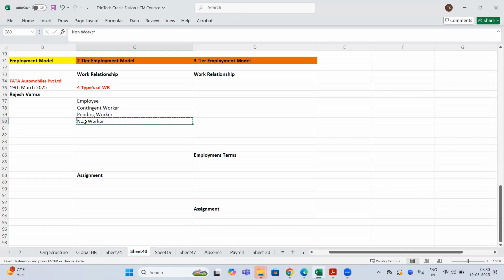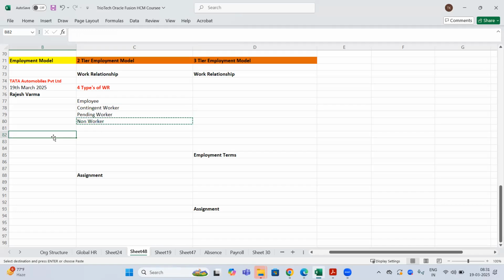Non-worker means these are not direct employees of the client organization, team, but still they will be contributing. Volunteers who work for the organization, you can take as an example, or any other outsiders who support the company's growth.